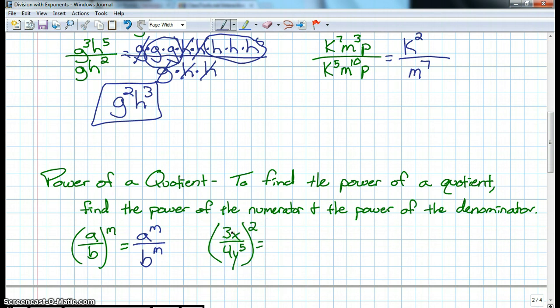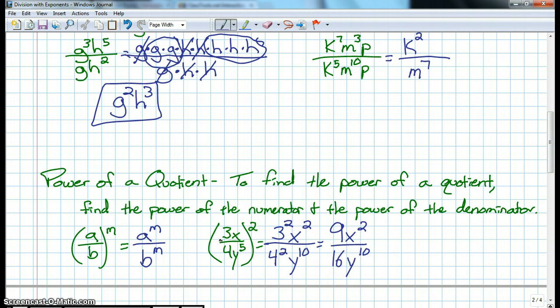One way of looking at this is, again, just knowing that everything in the numerator needs to be squared, and then everything in the denominator needs to be squared. So it becomes 3 squared x squared for my numerator, all over 4 squared. And then this y to the 5th is also squared. If you remember, it's taking a power and raising it to a power, and that becomes y to the 10th. You multiply the exponents still. And then we can simplify this to 9x squared over 16y to the 10th, and that'd be a final answer.